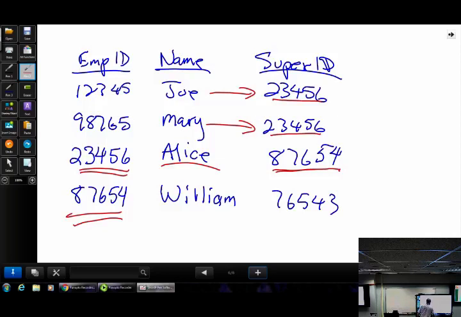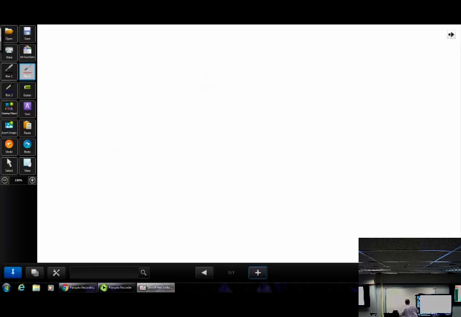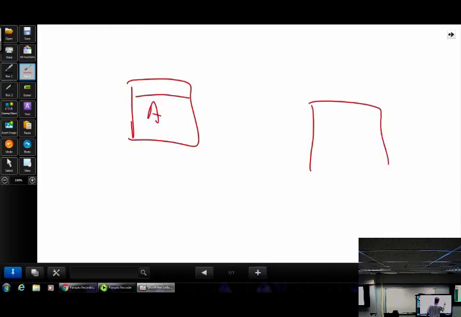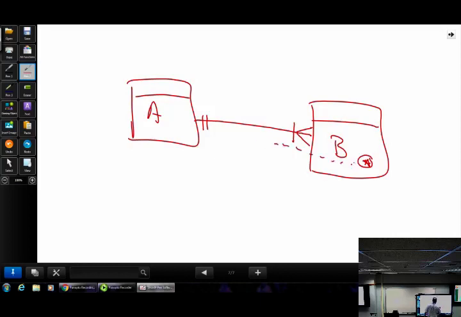And the way I do this, if I have entity A, and then I have entity B, regardless of what they are, if I have a relationship that looks like this, and this is common, what this says is that if I find information about A in here, when I use my relationship to come back here, how many of A should I find over here? One. One and only one. This tells me if I find information about A over here, I come back, I find one and only one.